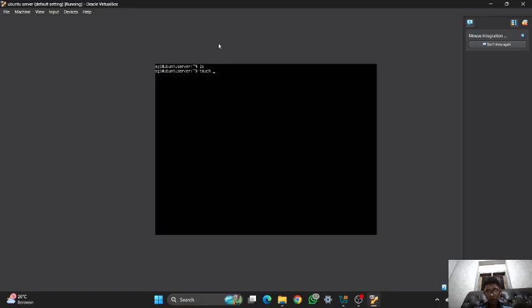For example, I will type touch and then a.txt, b.txt, c.txt. Then you can press enter, and after that you can type ls again, and as you can see, it shows a.txt, then b.txt, and then c.txt. And we can shut it down again and then OK.